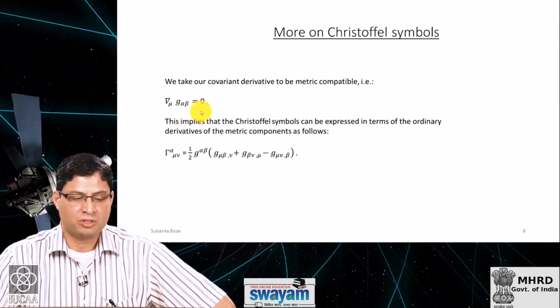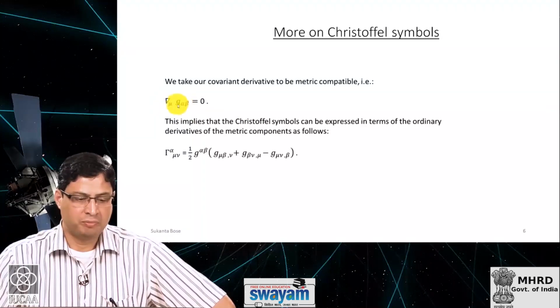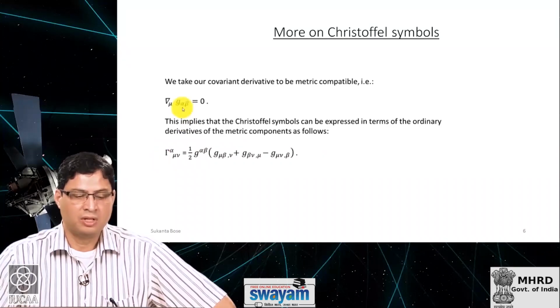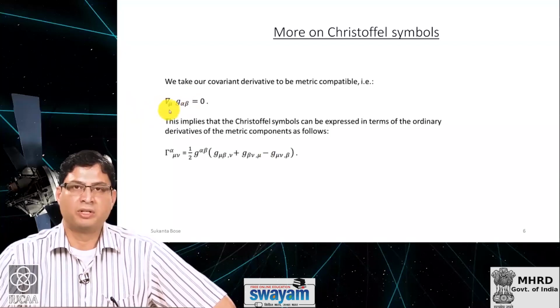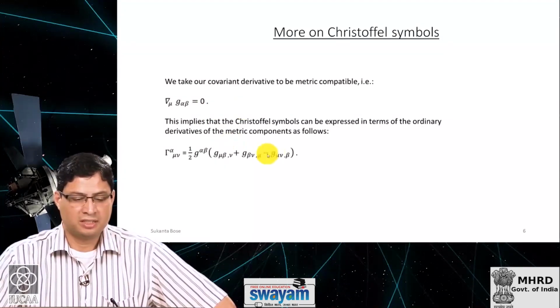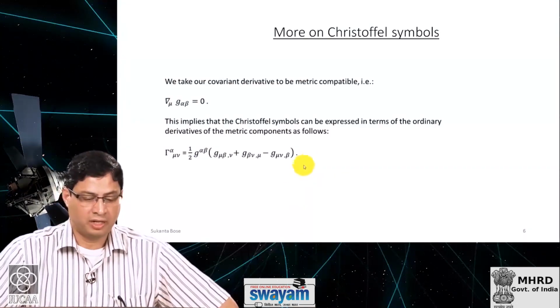And when you carry out those processes, of course, you will pick up Christoffel symbols. You can write 3 such equations by cyclically permuting this mu, alpha, beta indices, and then by adding or subtracting them carefully, you can show that a Christoffel symbol can be expressed in terms of ordinary derivatives of the metric components as shown here. Remember, these covariant derivatives will have ordinary derivatives as well, apart from the terms involving the Christoffel symbols. So you can take this as an assignment. This expression is fairly simple and you are expected to know it by heart.